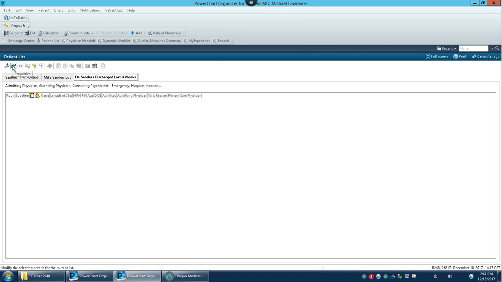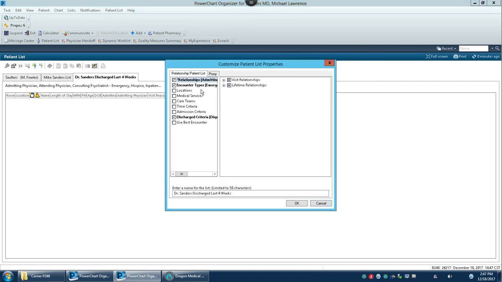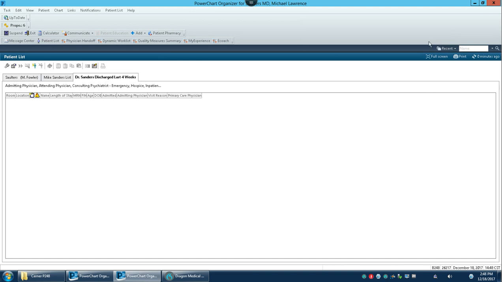This icon will let you adjust your settings, and you'll notice that a difference here is that on my discharge criteria, instead of saying only display patients that have not been discharged, I actually said display patients that have been discharged within the last. I selected 28 and I clicked days, but that lets me see patients who have been discharged from the hospital. I may want to follow up on results or just see what happened to them. That's a nice way to track them. So that concludes our video on the patient list.